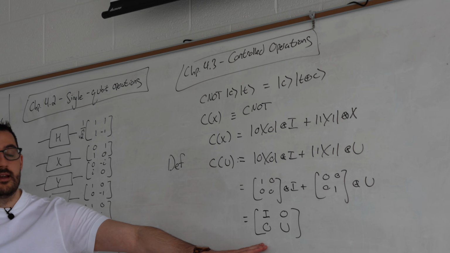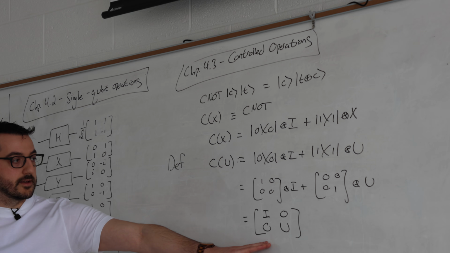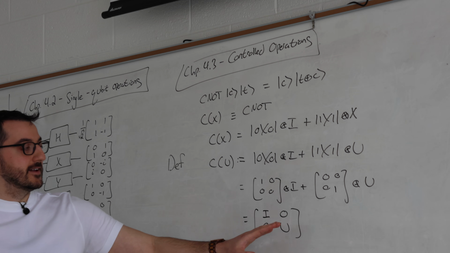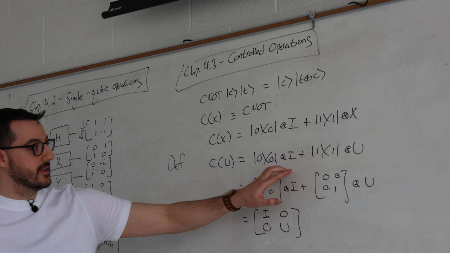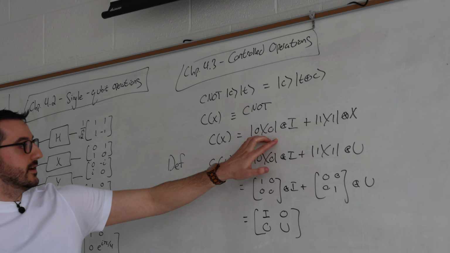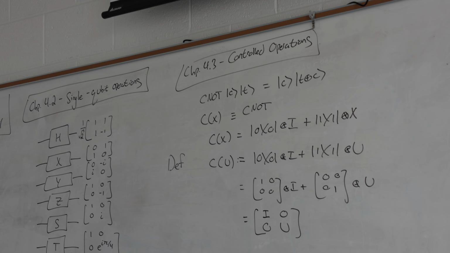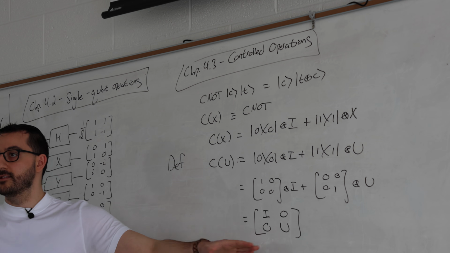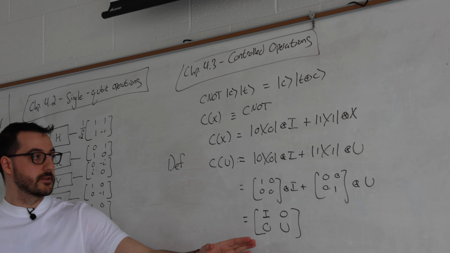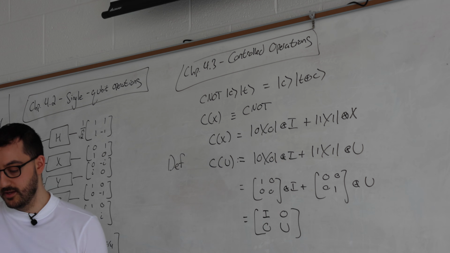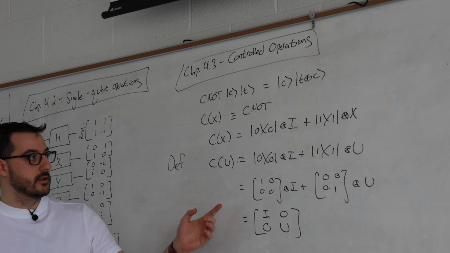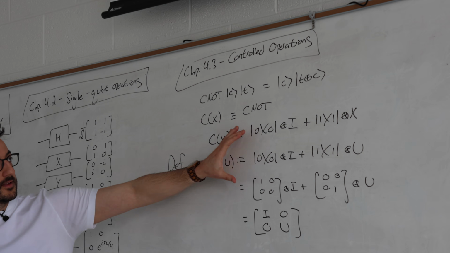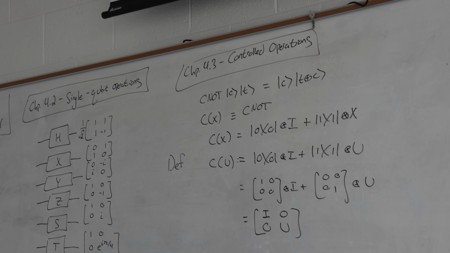This one is good to know, but I've seen with students that sometimes it can confuse you. You think that it's, for whatever reason, simpler than it is. So I would encourage you to just use this definition and this definition for the controlled unitary. This one is good if you ever want to see what it is as a matrix, but often that's overkill. You don't need to do 4 by 4 matrix multiplication. You can just reason about what it is from these two definitions. And it's easier to start from here and get to this than to go the other way. So just consider this a note, and I would encourage you to use these first two definitions.